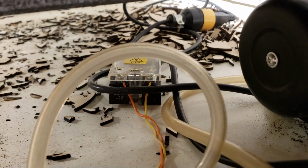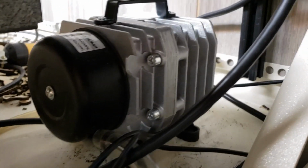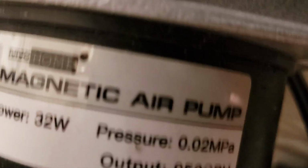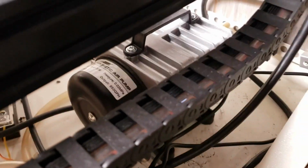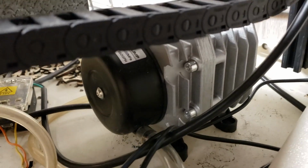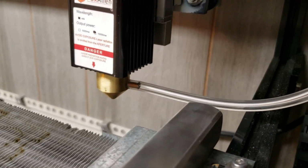And I have a solid state relay hooked up there, and there's the plug for the air compressor, so my controller is what triggers the air compressor on and off. And this is just a 32 watt, I'm sorry, aquarium pump off Amazon. You can get whatever pump you'd like off of wherever, but this one works pretty good. You definitely don't want to go any lower than that.